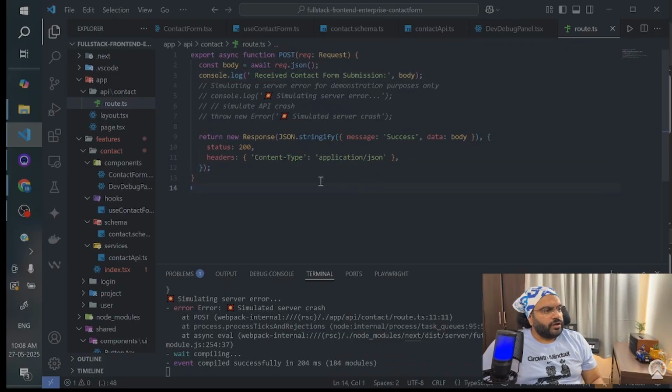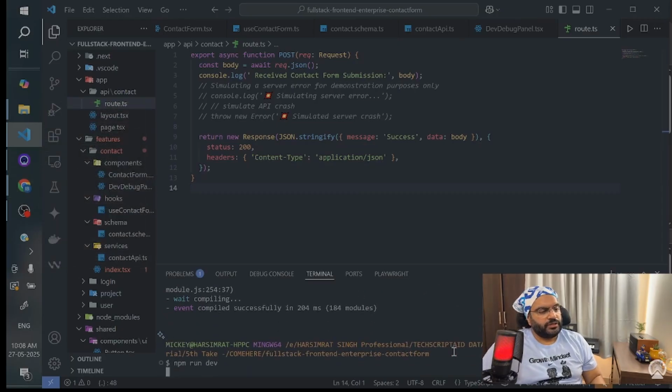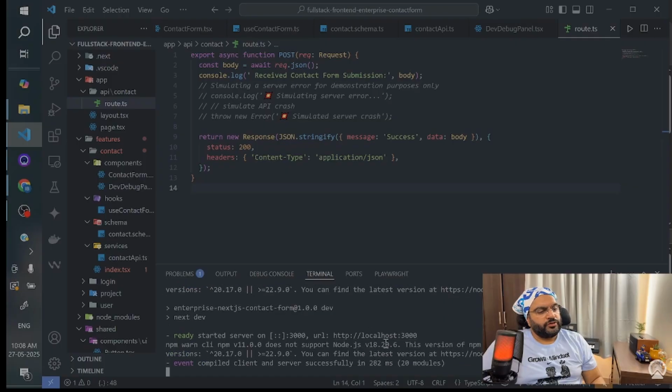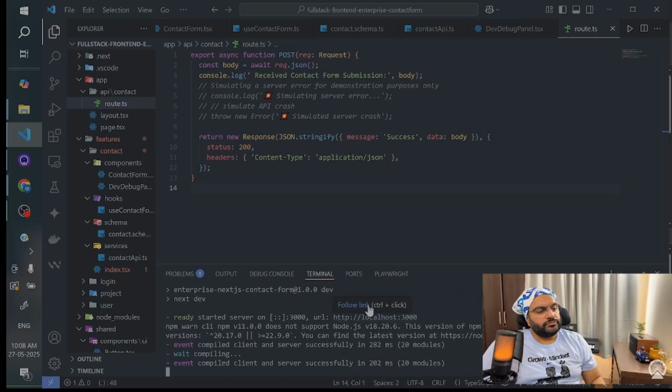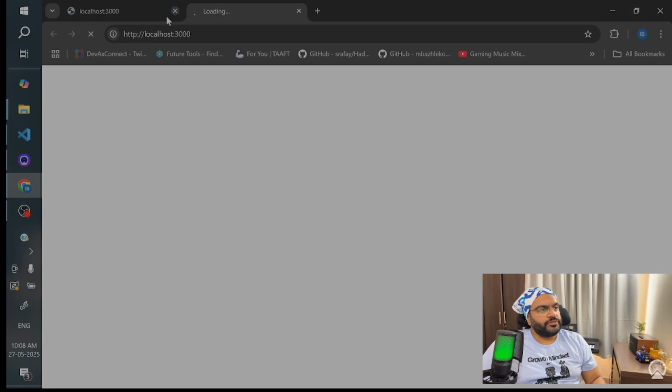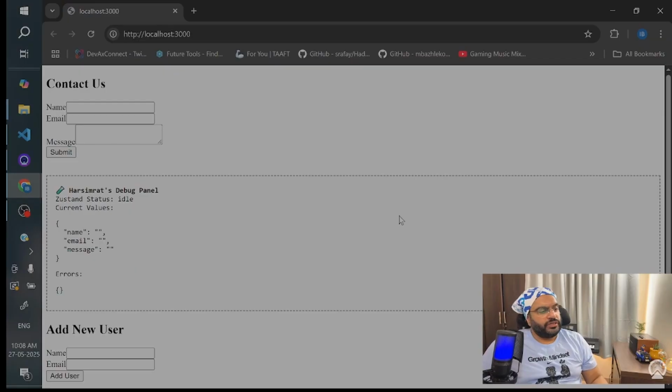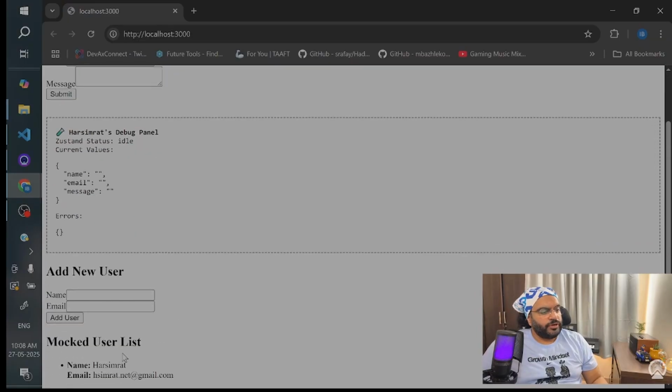Now the CRUD operation I'll show you in the form itself. Once again I'll run that. This is another scenario which I'm covering now, showcasing CRUD operation. Here I have a CRUD module which is a user form and a user list. This is the user form and below is the user list.